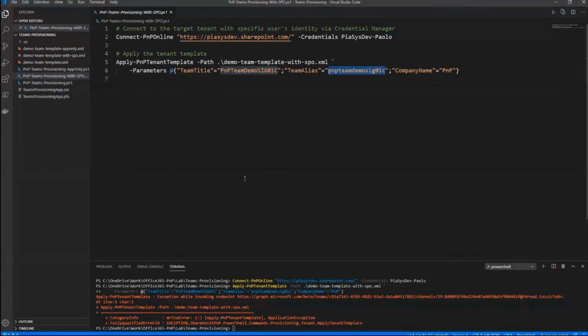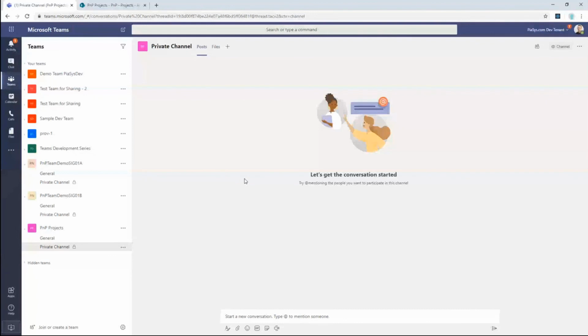But aside from the small issue we had right now, I think it is quite powerful that you can provision a site collection together with a team. They will be connected, and you can define the information architecture of the site collection as well as the structure of the team within a unique provisioning template. I think that's all for me. It was a 20-minute demo almost, so I tried to do my best to squeeze it in the time ahead. If there are any questions, feel free to raise your hand.